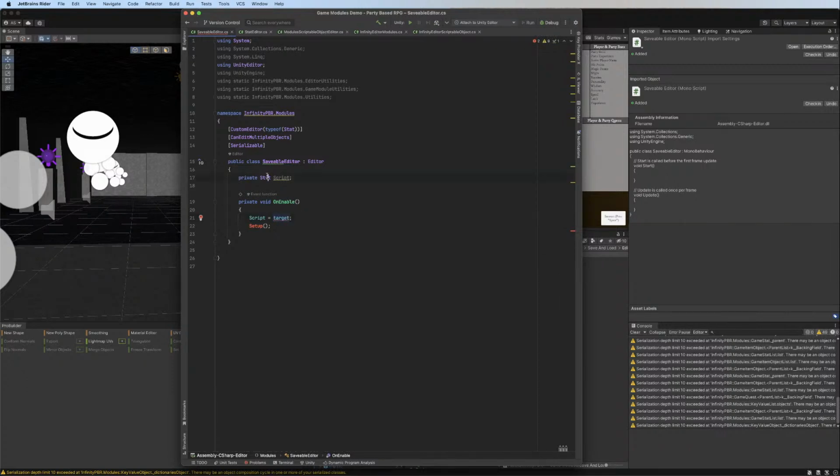Oh, that's the issue. Saveable, and this needs to be savable up there too. Okay, and that is still not fixed. Why is that not savable script.